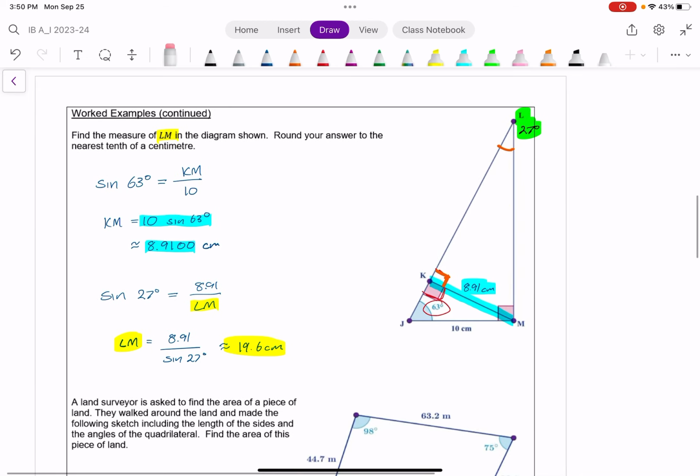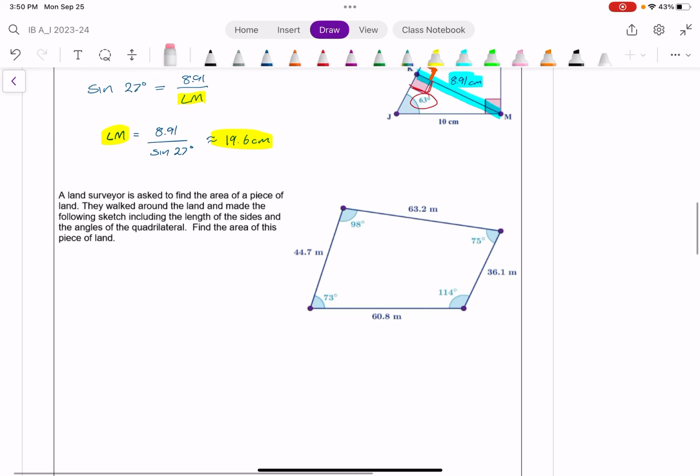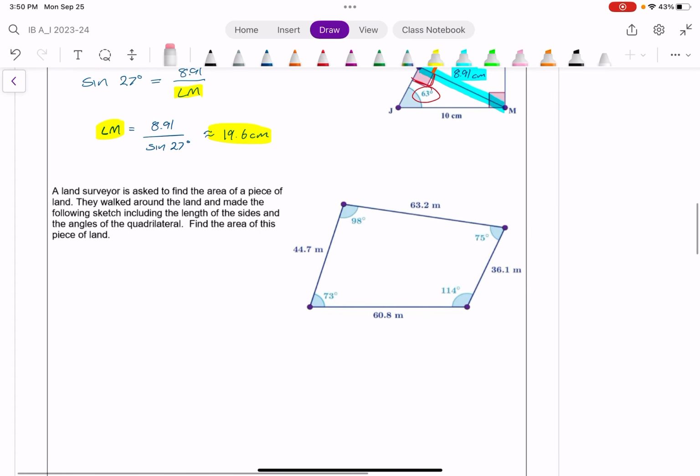All right, the last question, I don't even have a triangle. I have this quadrilateral in which there's no 90-degree angles at all. And we want to find the area of the entire shape. The key is, if I cut this in half in any way I want, I'm going to cut it in half like this. I now have two triangles, neither of which are right triangles, but I can find the area of each of these triangles separately. This triangle here and this triangle here, I can find the areas of them quite quickly.